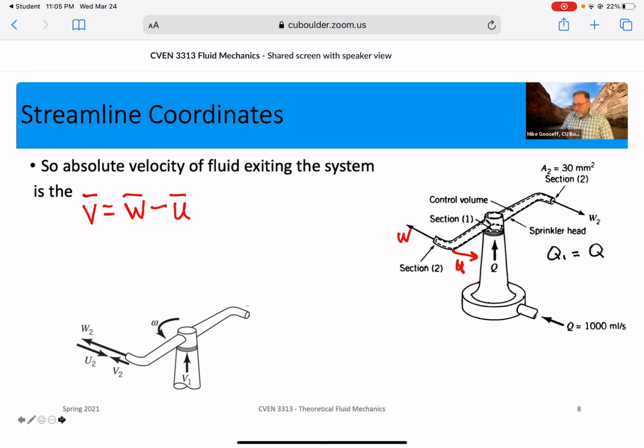All right, I hope that makes some sense. We're going to go over this with respect to, I'm not sure why this says streamline coordinates, but in any event, this is along the streamline. So we're working with V, U, and W more or less in the streamline, even though this thing is rotating. So with that, I'll go ahead and wrap up.